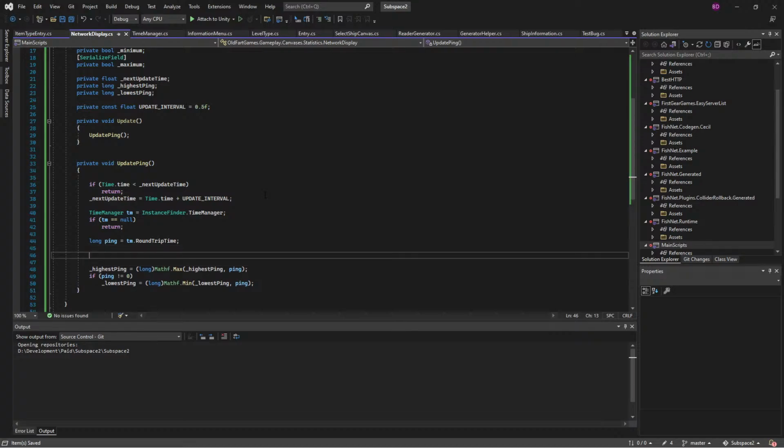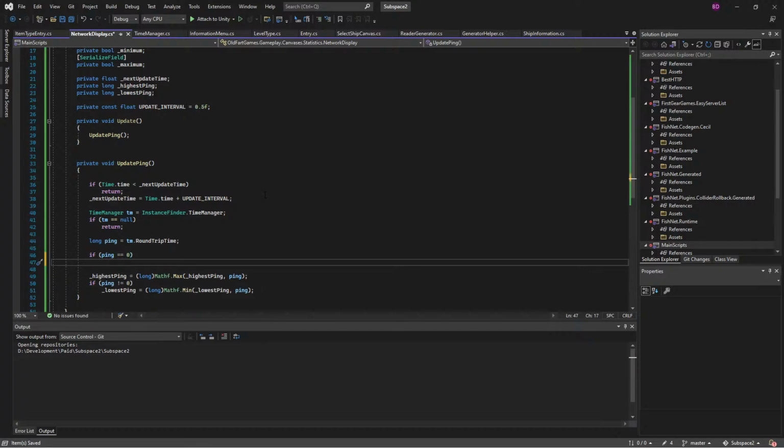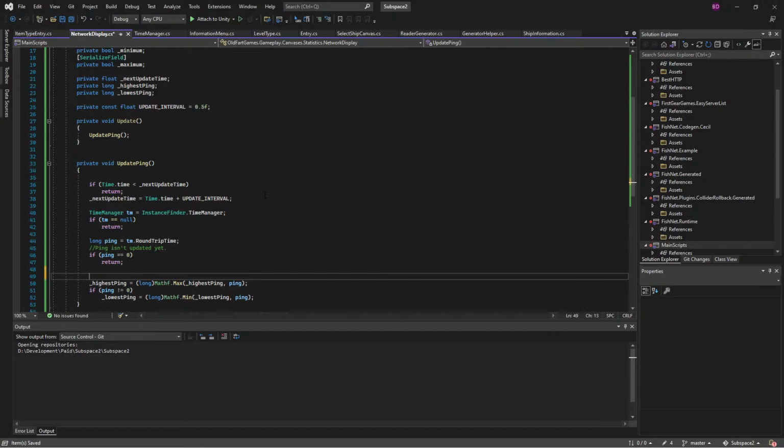So we're going to have the ping, highest ping, lowest. First, if ping equals 0, then return, ping isn't updated yet. That's the first check. That will save us some trouble.